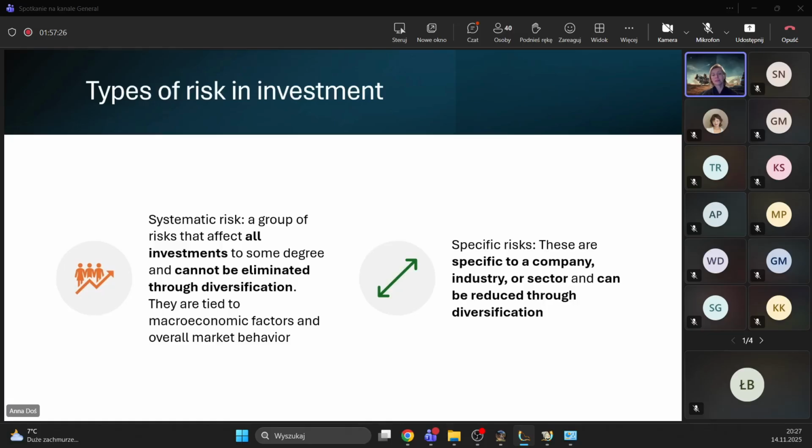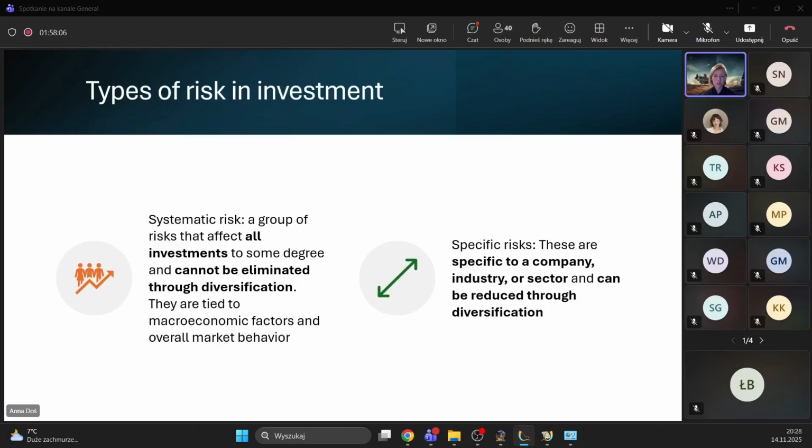Think of, again, the data on consumption in the US or unemployment in the US. If the data on unemployment in the US come and they are bad, the whole Standard & Poor's is in red because all companies lose their value as investors adjust their valuation to the upcoming data. So this is the risk that hurts everybody in the market. And you cannot choose whether to go to stock A or stock B. You will be affected by this risk. This is systematic risk, often related to macroeconomic factors or overall market behavior.